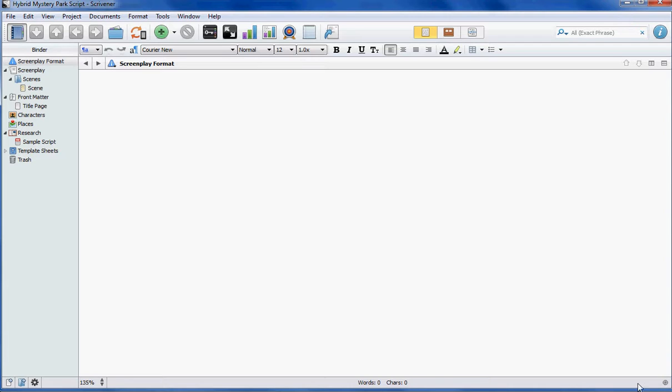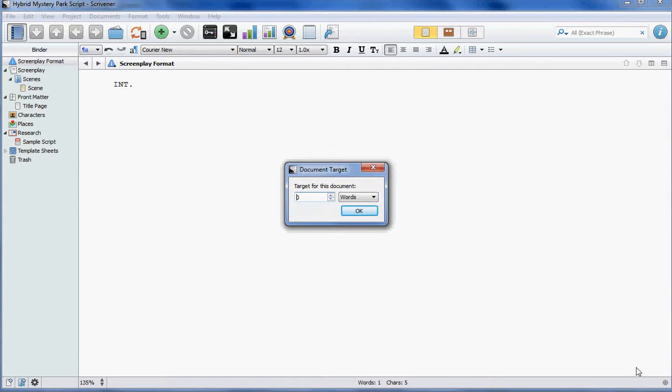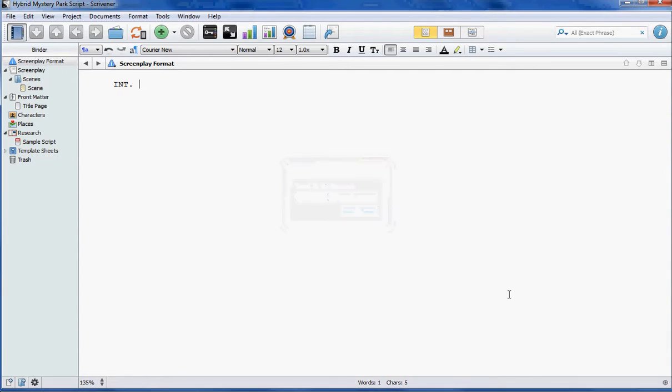All right, so we should still be in the scene heading. So if I do interior, what it's going to do, it's going to note your markings here. Oh, whoops. Sorry, I'm in the wrong thing again.